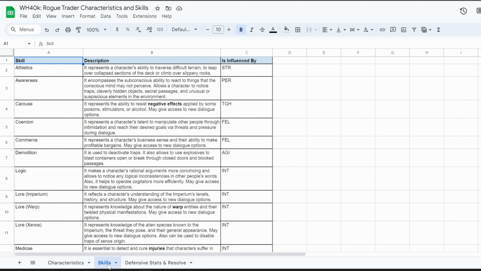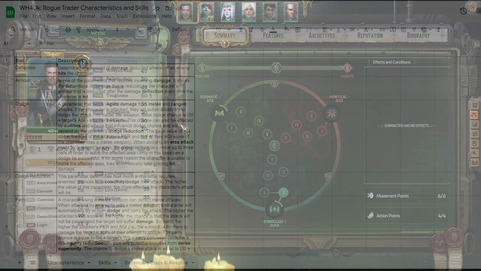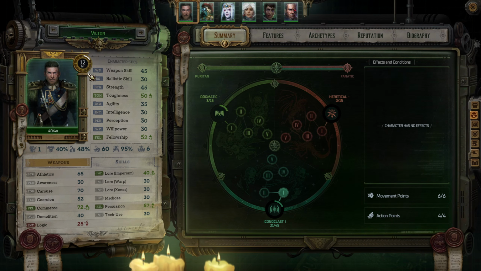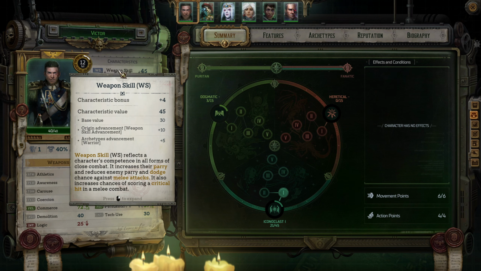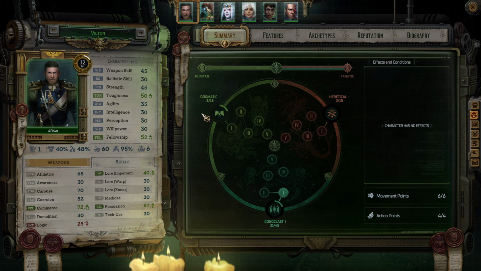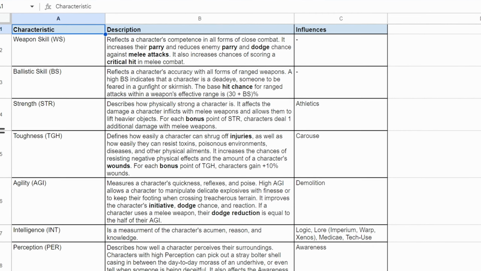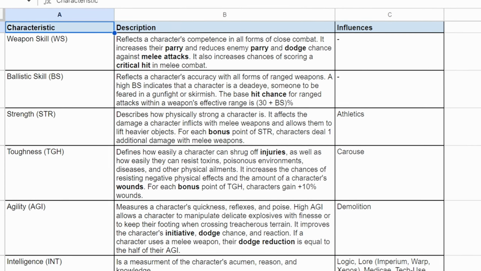First thing first, this is the character spreadsheet. It may seem overwhelming, but let's divide it into 3 manageable parts: the characteristics, the skills, and the defensive parameters plus resolve. All numbers go from 0 to 100 plus, and certain characteristics will influence the relative skills, meaning their value will be added. When we're talking about a characteristic bonus, it's the characteristic value divided by 10, rounded down. So a characteristic of 45 has a bonus of 4.